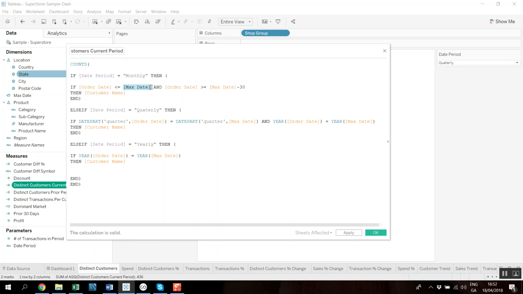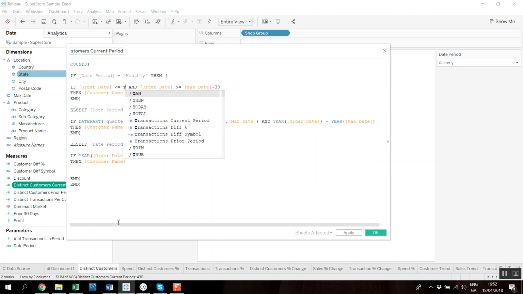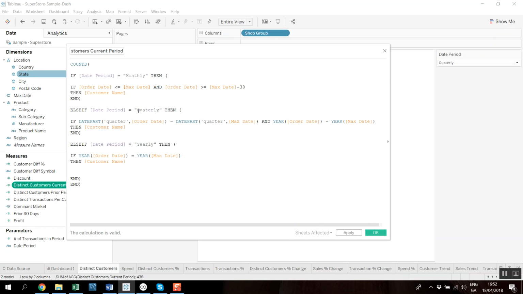As I said, if you were using live data, the today function is what would go in there. So you're saying if the order date is between today and today minus 30, it would give you the same results. You see, I still get a valid calculation. Okay, so I'll just undo that.